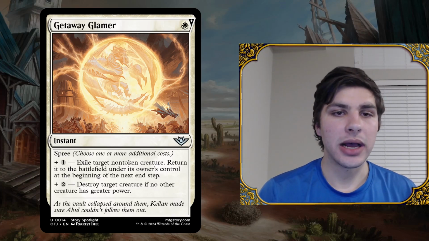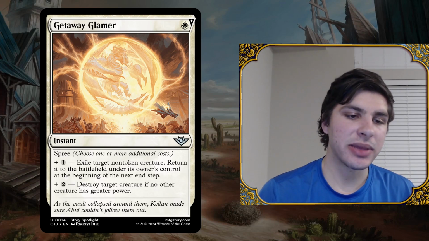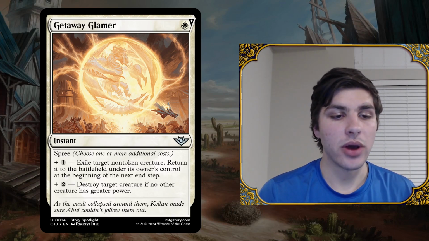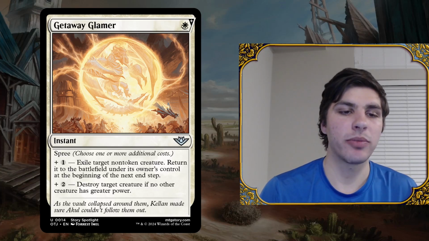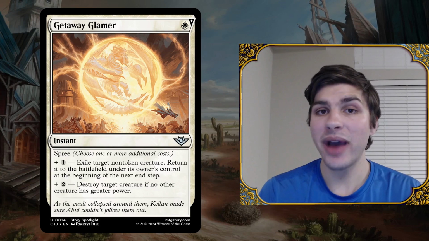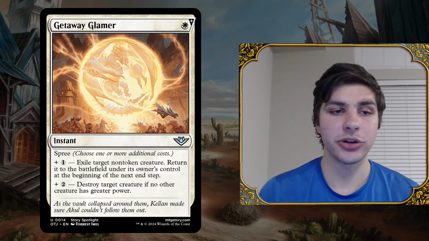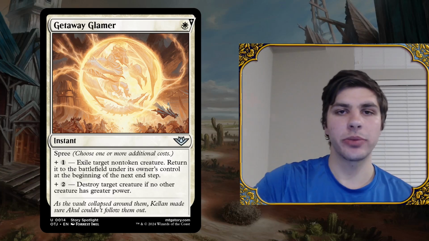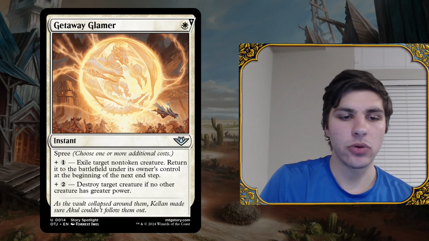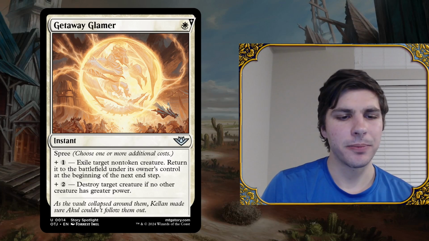Or for 2 and a white, you can just use the second ability to destroy target creature if no other creature has greater power. So you can kill the biggest creature, or you can do both by paying both manas. Now, the cool thing about this is if you have the biggest creature and your opponent has the second biggest creature, you can exile your creature and kill their creature, because your creature will no longer be in play, because the card happens in order, I believe.